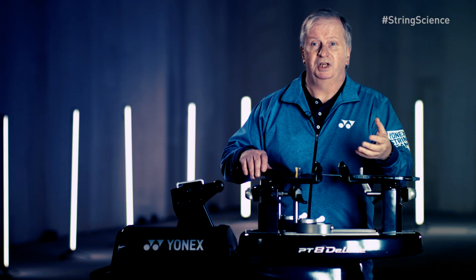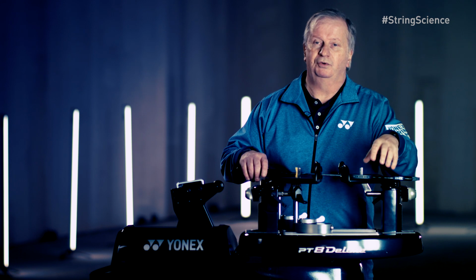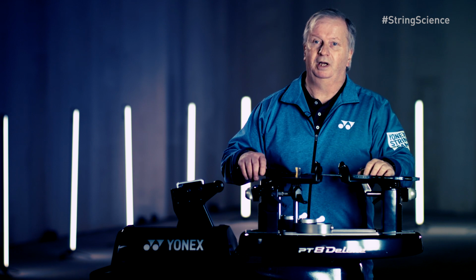Because it's a gradual process, you don't always notice it straight away, but if you've got some sort of measurement, it will show you that you're now having to work harder, the strings aren't doing as much work for you, time to get your racket restrung.